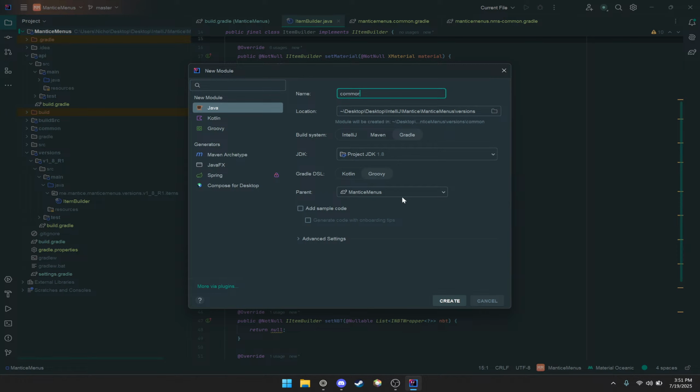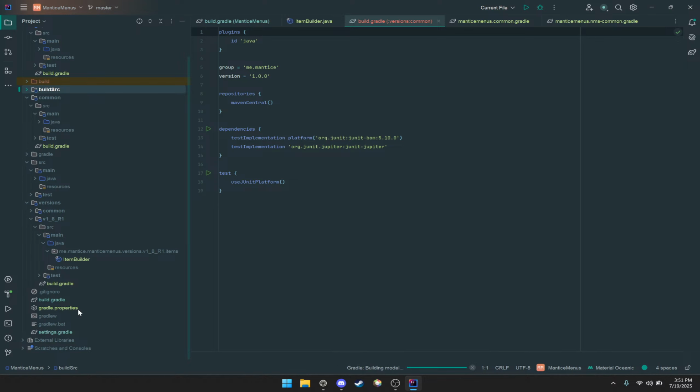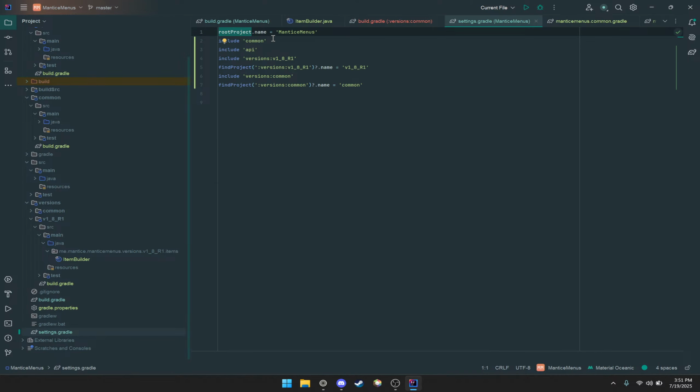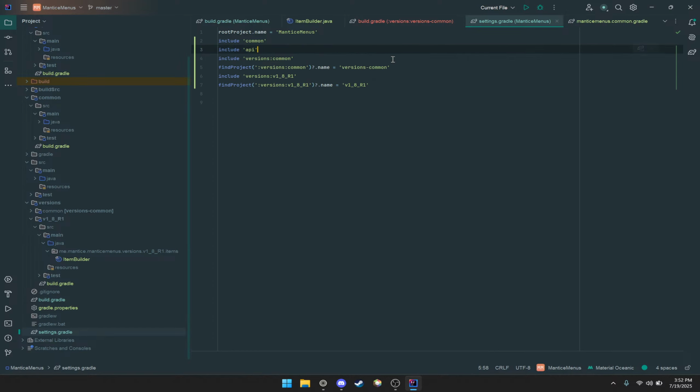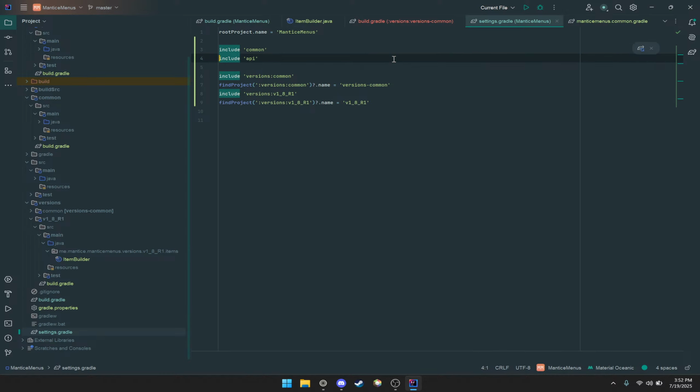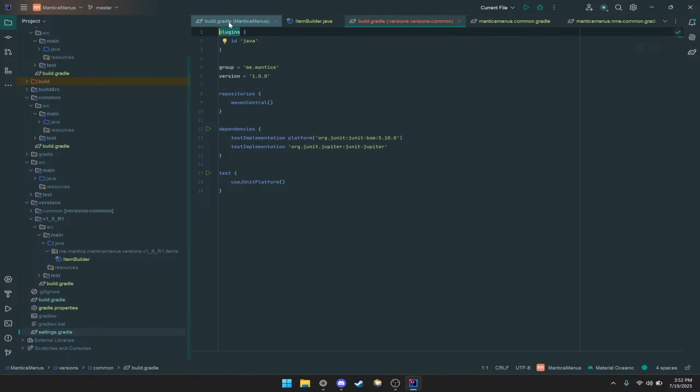And then down in settings.gradle, since now we have two commons, I want to do versions common. I think that's good to avoid issues with these two. All right, common. We want API above common. Actually, there we go. Okay, and then you are fine.